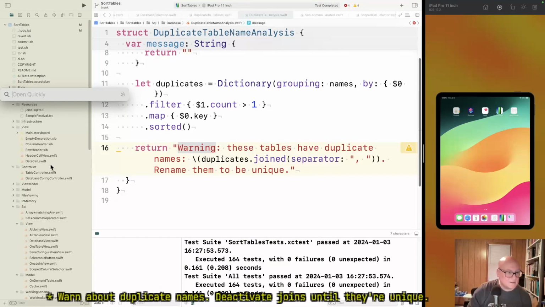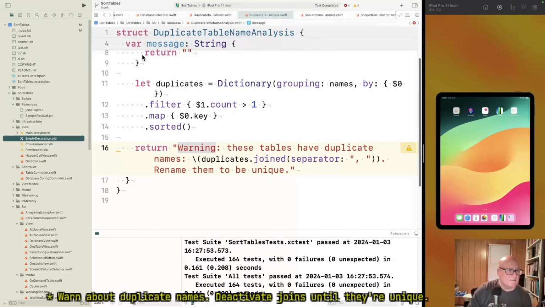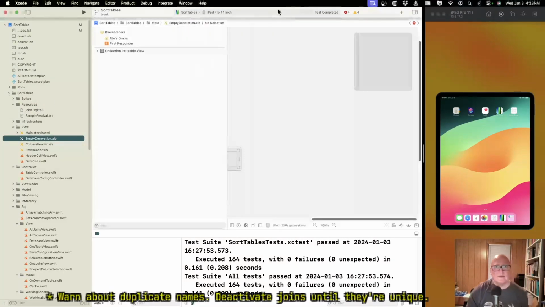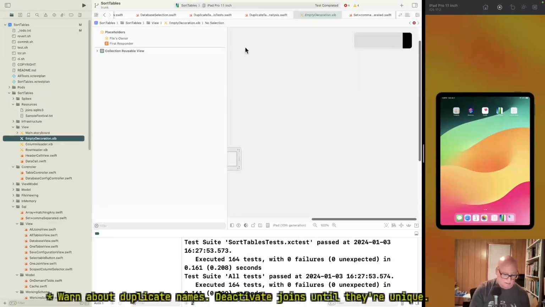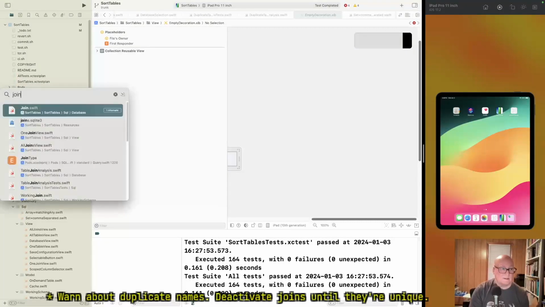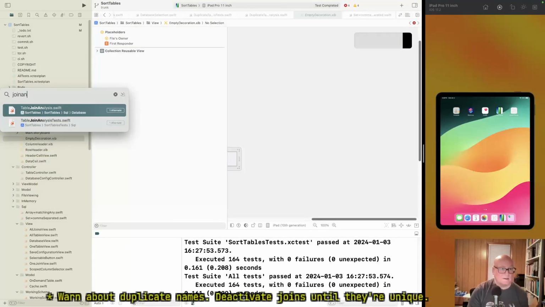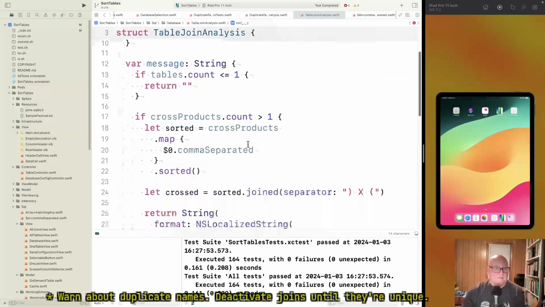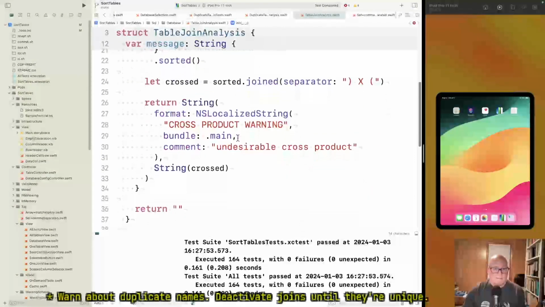It's not resources. Maybe join did something like this. Oh, locale.